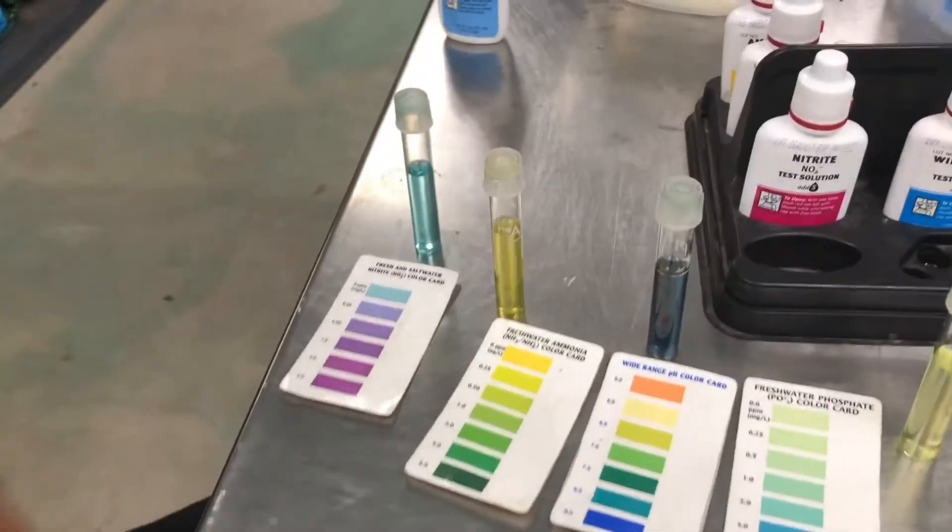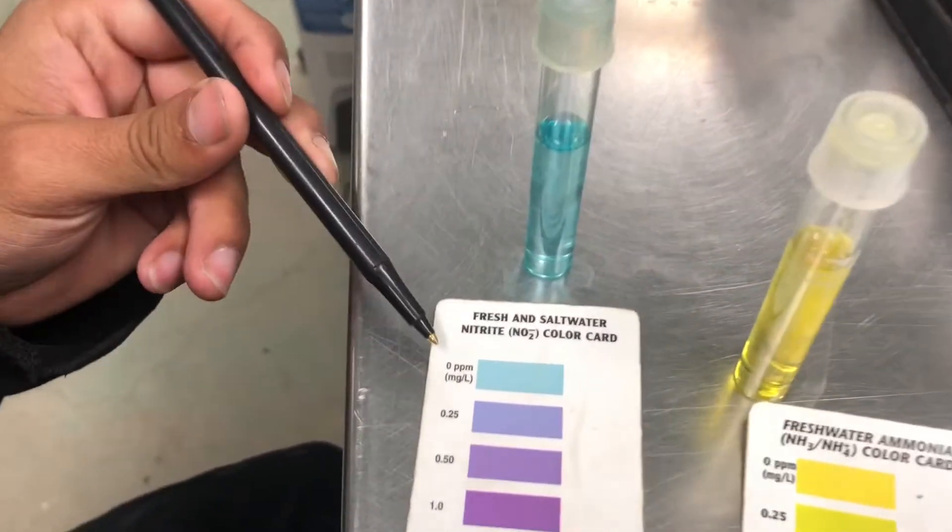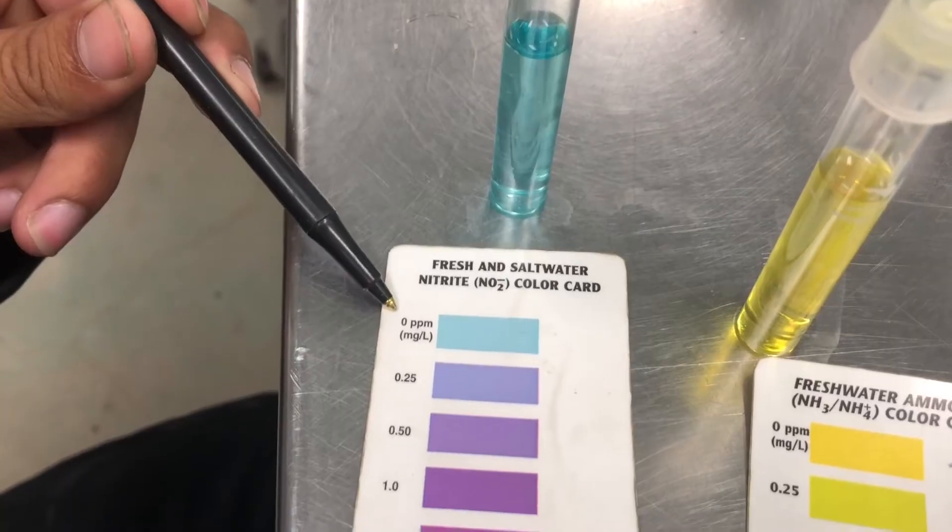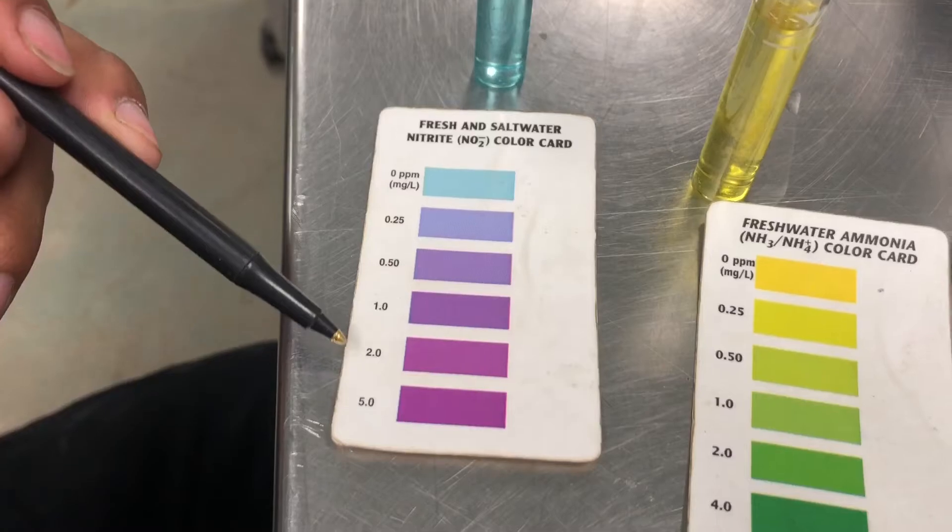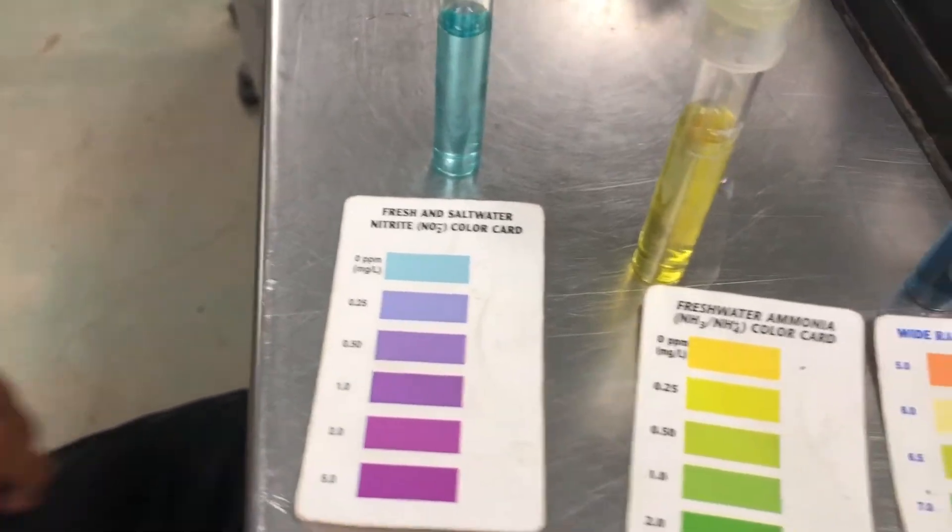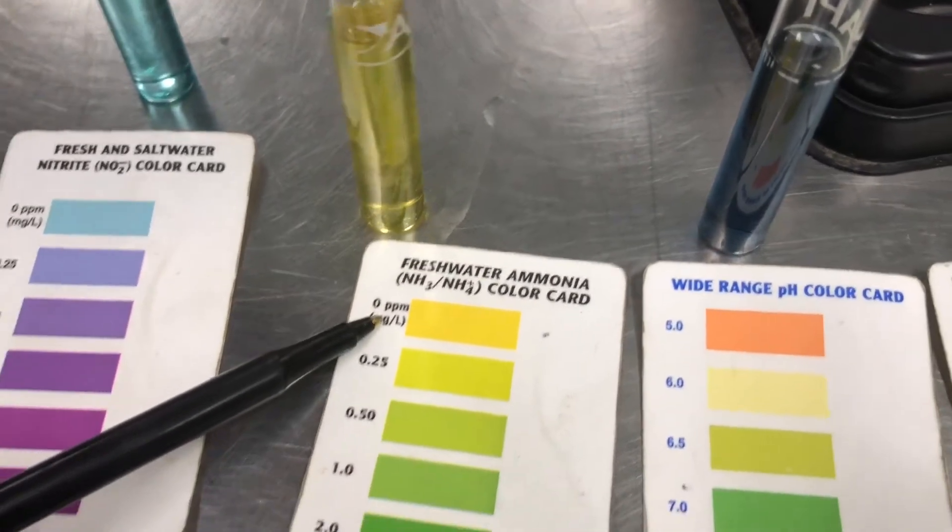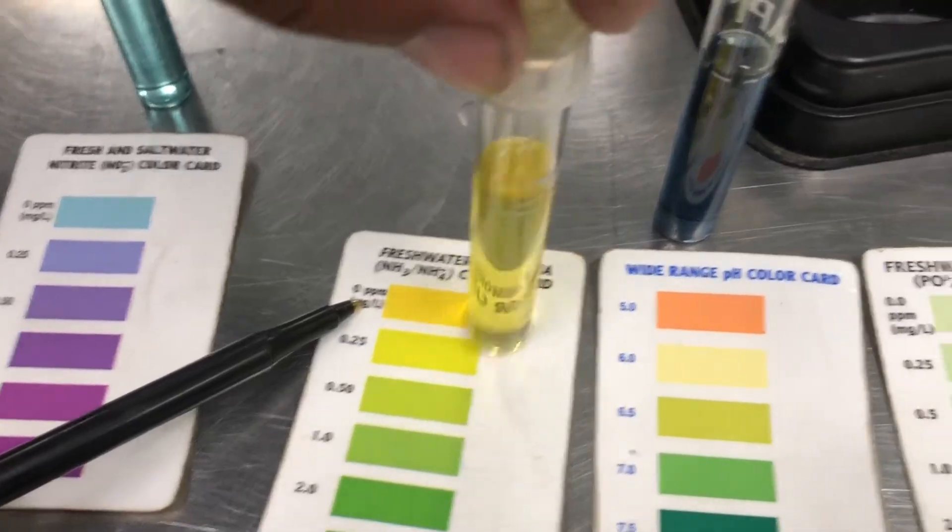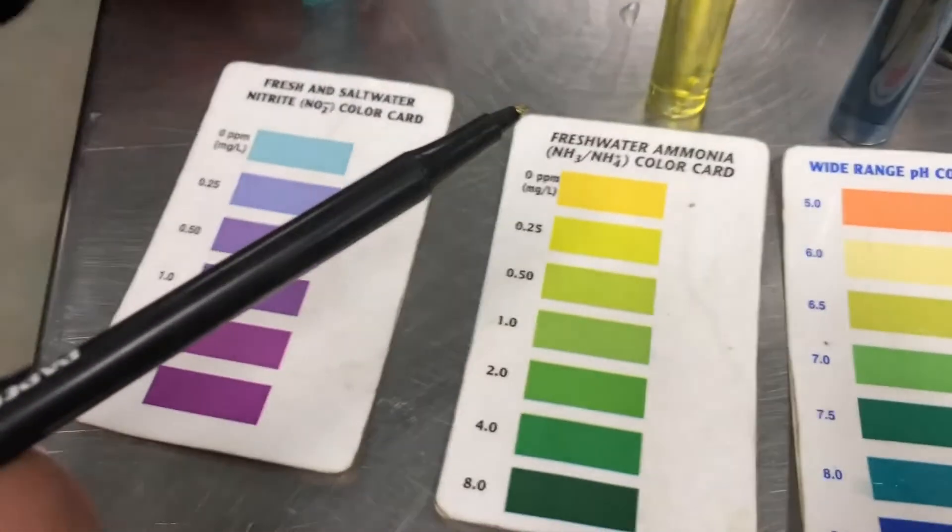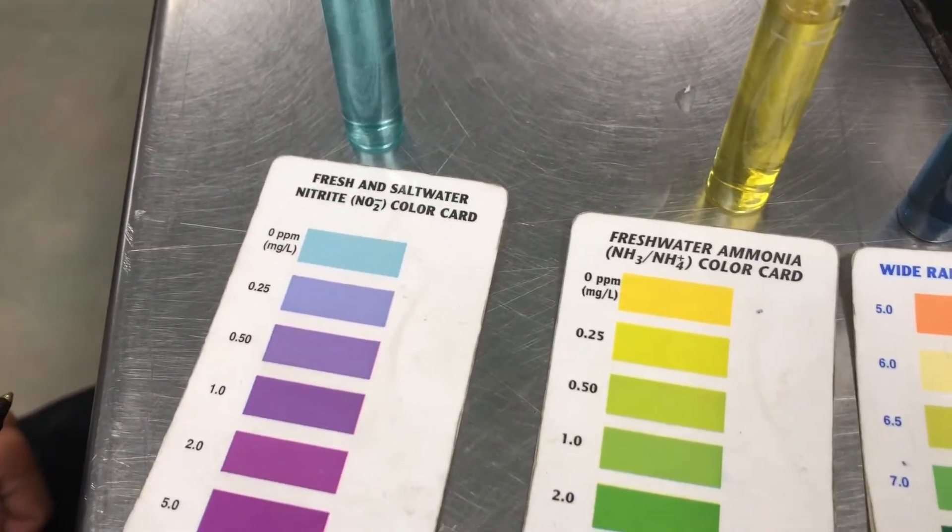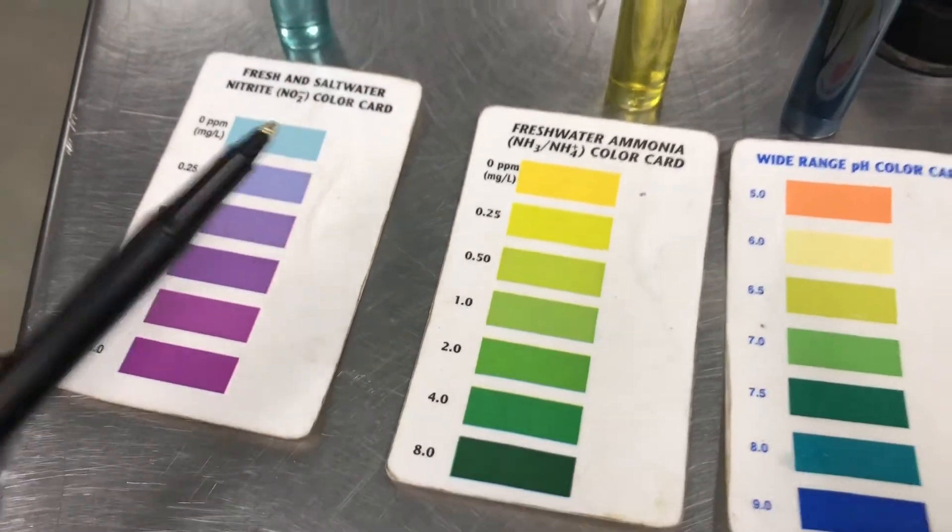So for most of these charts, they really should be closest to zero. So this one is your nitrites. Zero is perfect. And of course the higher, or the more purple it gets, the more danger you have. The ammonia, same thing. Zero is obviously perfect. And as you can kind of see, as you set the vial next to the colors, that one's showing almost zero. So that is perfect. And of course the more green it gets, the more toxic the water is getting.